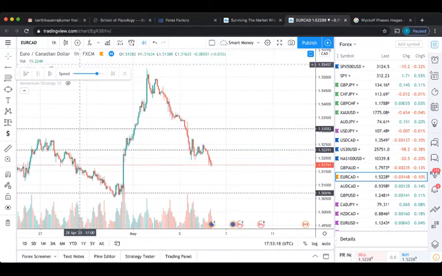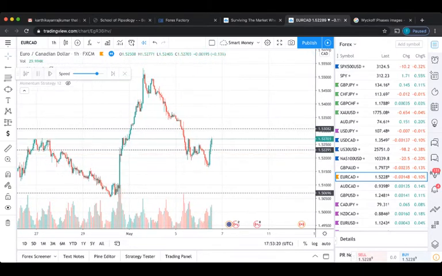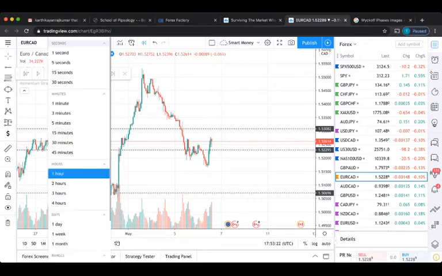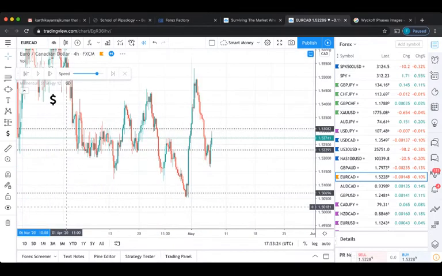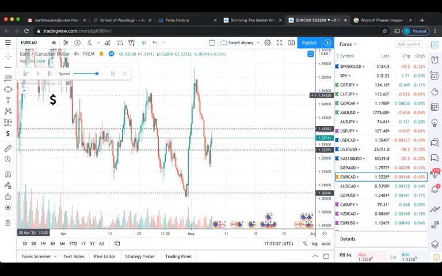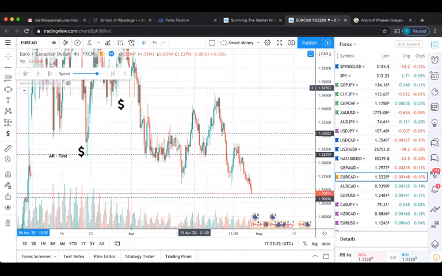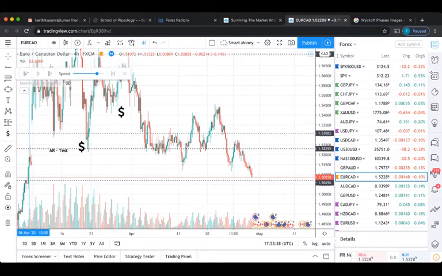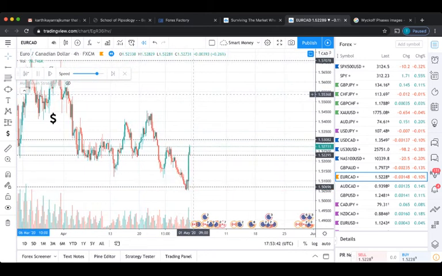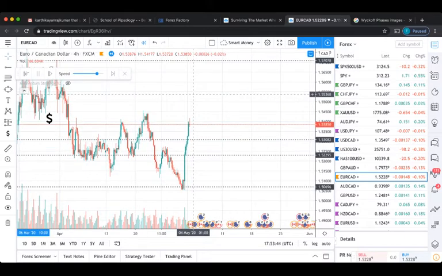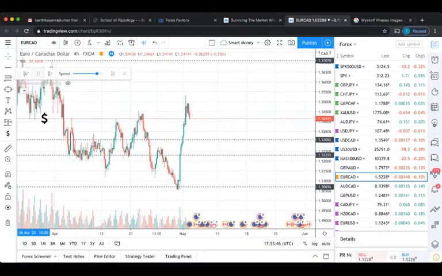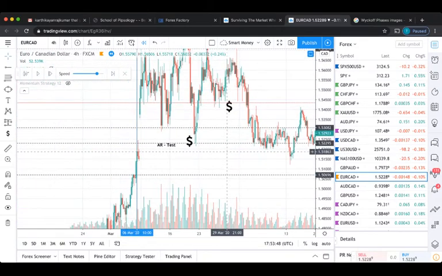Because to be honest, what we're looking at here is the 1 hour, right? If we want to take this EURCAD and go to the 4 hour, and we want to take this point of interest, and right around the point that it hits our third target, we want to watch this play out. Boom, it hits our third target. As soon as it hits our third target, it moves up immediately. I want to take a look back here.